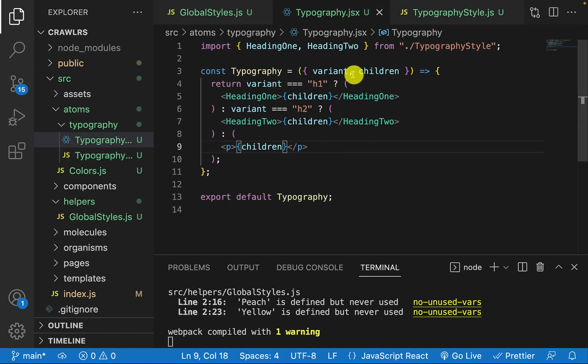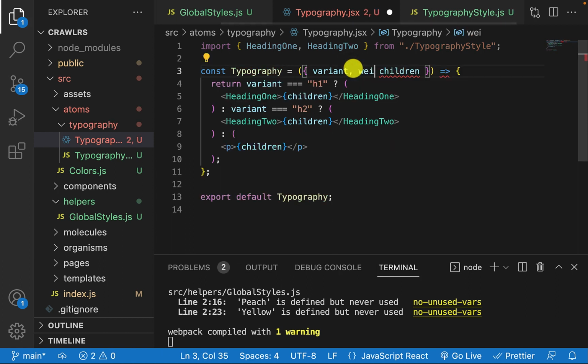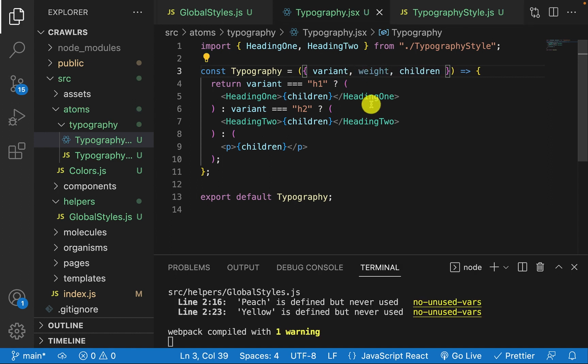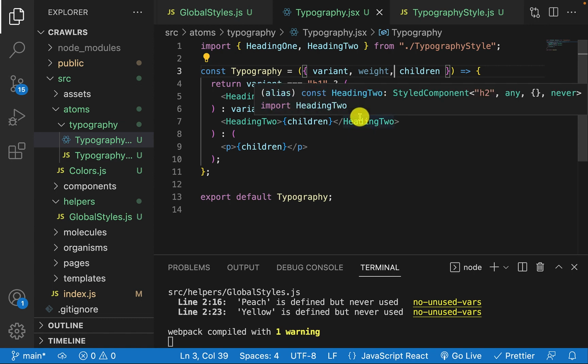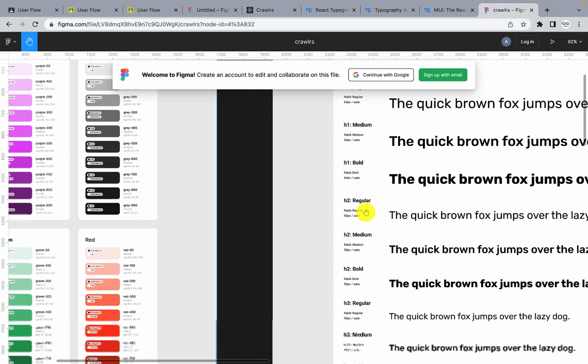concept right now to also create another variant that is called weight. W-E-I-G-H-T. So this weight variant is the same thing that we did inside our design here.